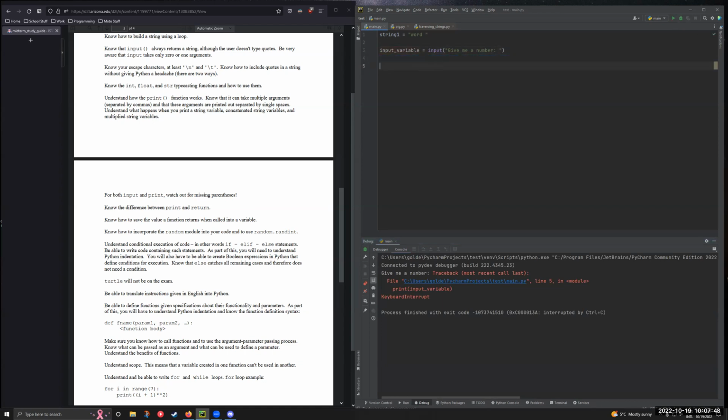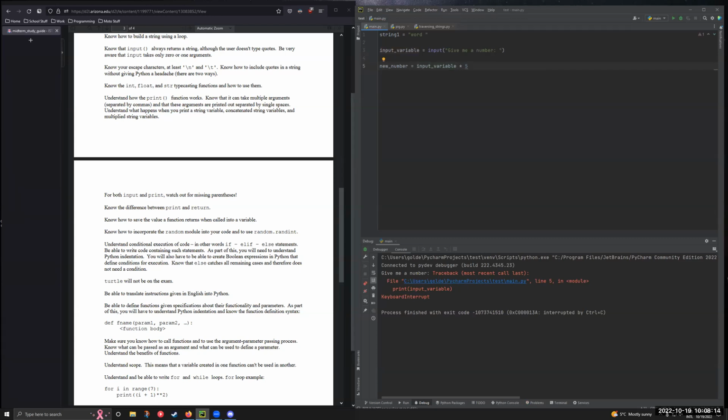Let's say I want to say, okay, whatever your number is, multiply it by 50. Well, that might be a big number, but you'll get what I mean. So we'll just say new number is equal to input variable times 5. Let's just say multiply by 5.